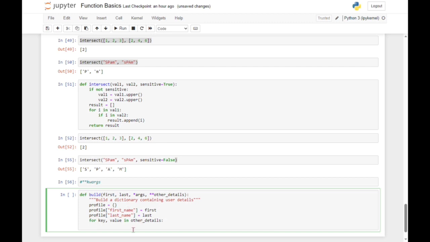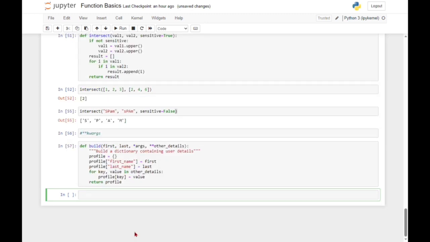The profile should create a key with the name of that key that is coming in, and a value. I hope you understand this. This is just looking through a dictionary. So after the profile does all of this, you should do what? You should return the profile. Very easy. This is just what we need to do now. So I hope no error.